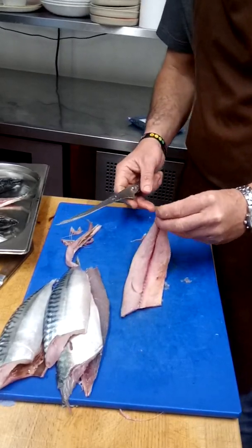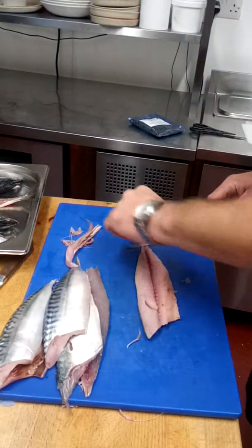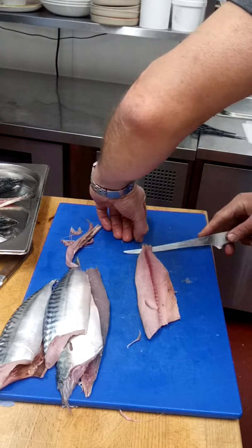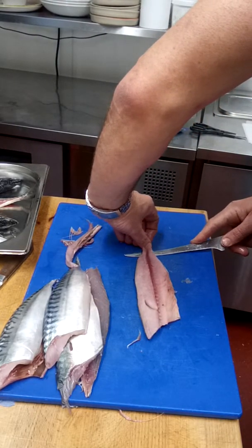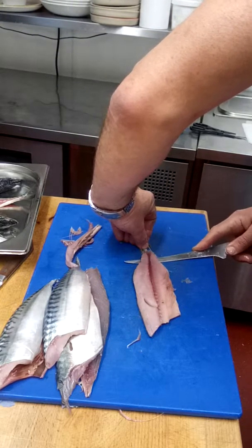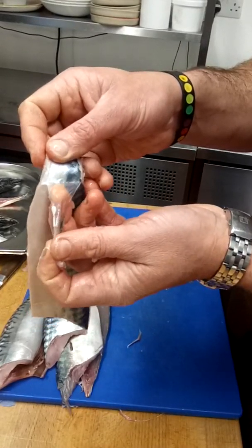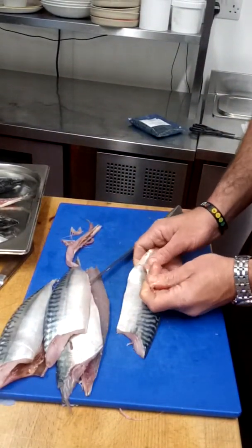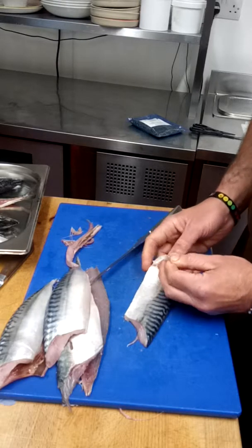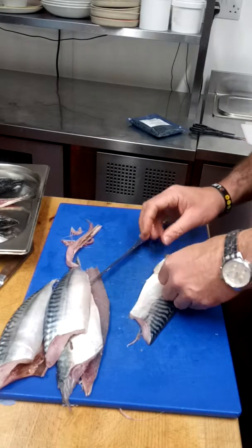The next process is to remove the membrane. So for this, I'll just pin the tail down with my finger and then cut in along the board as close as I can without going through the fillet. And then just a gentle wiggle. You'll see there's a clear film there. You can see my finger through it. And once you have that, then what you can do is just with your thumb, push down against it. And just work that membrane off.